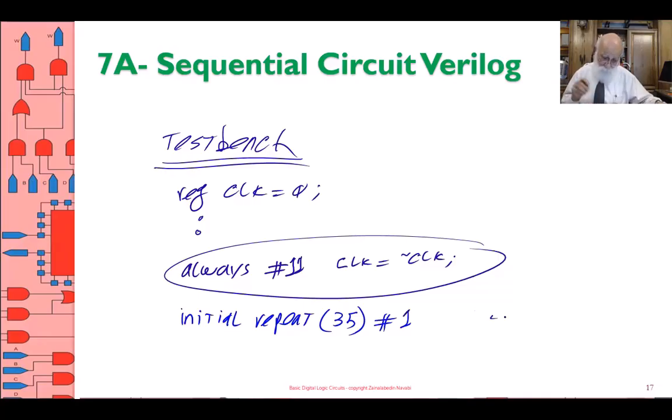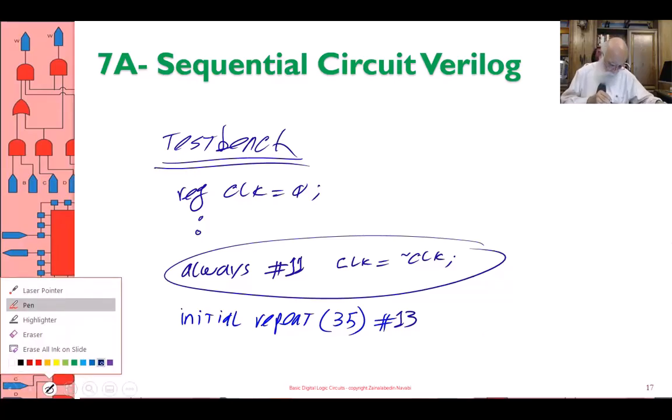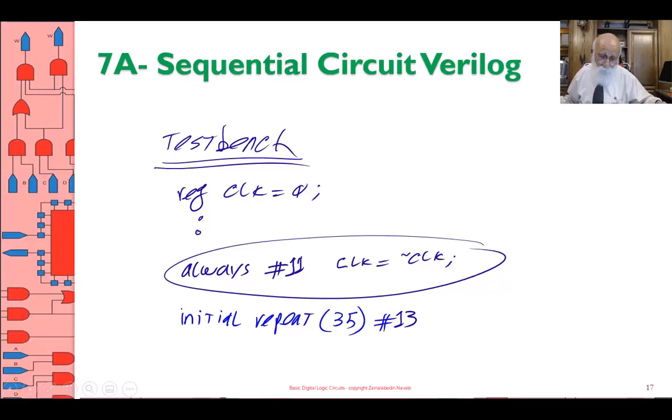Wait 13 nanoseconds. I don't know why my blue doesn't work. 13 nanoseconds, and each time clock is tilde clock.